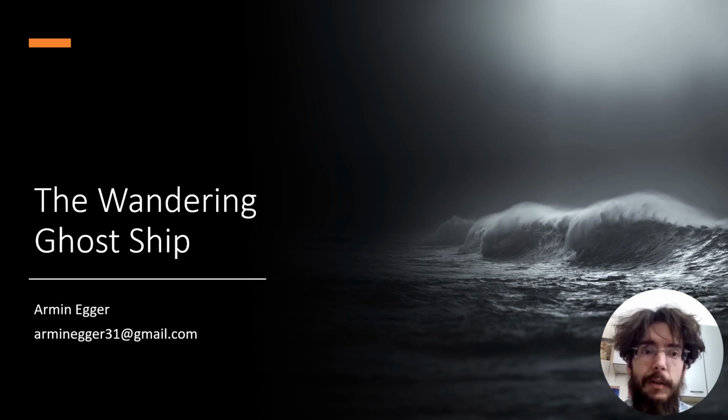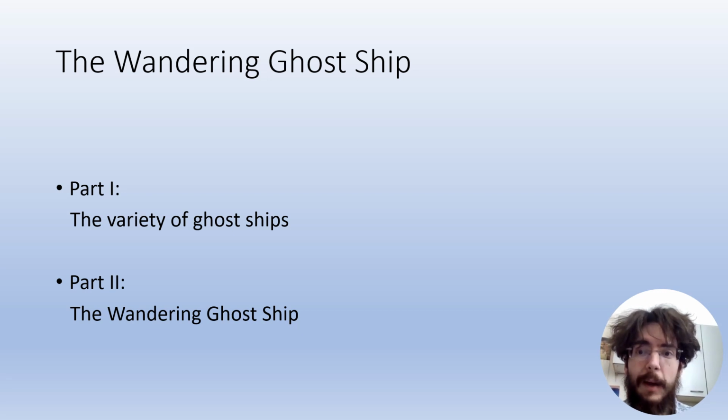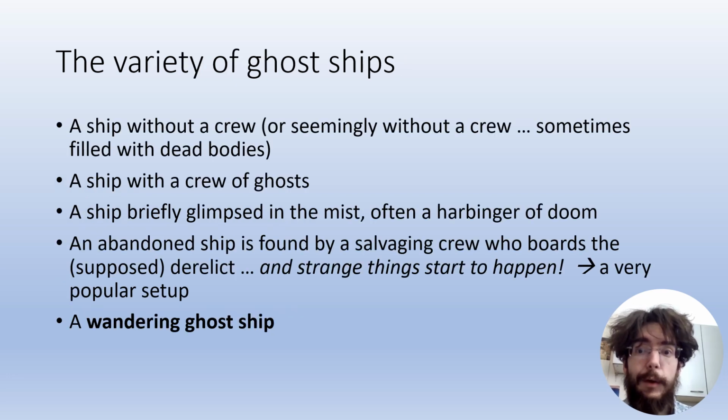Okay, let's start. There are two main parts to my presentation. Part one concerns the variety of ghost ships, and part two concerns the figure of the wandering ghost ship. Now, if we think about the variety of ghost ships, we have to realize that when someone uses the expression ghost ship, it is entirely unclear what they actually mean. There is such a huge variety of examples, and it's not always easy to differentiate them. So what could we mean by saying ghost ship?